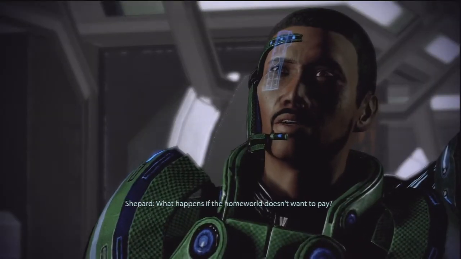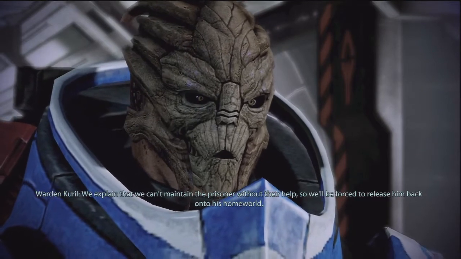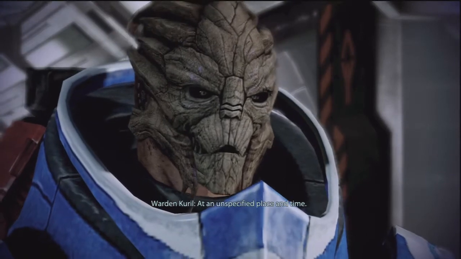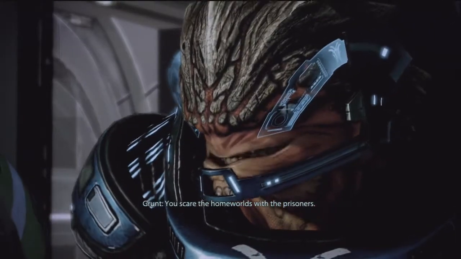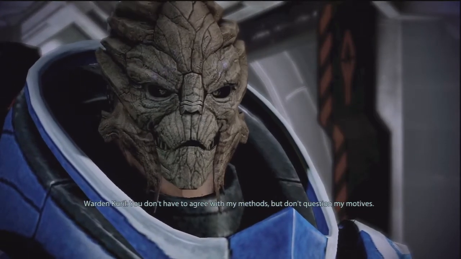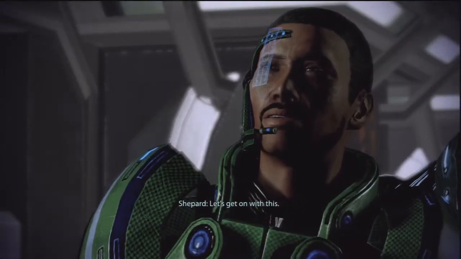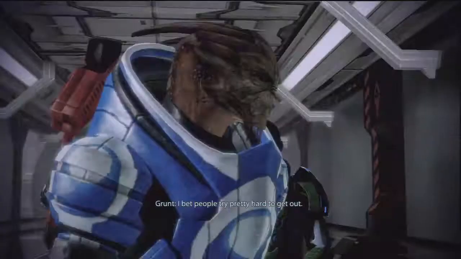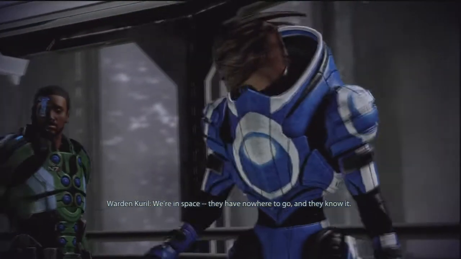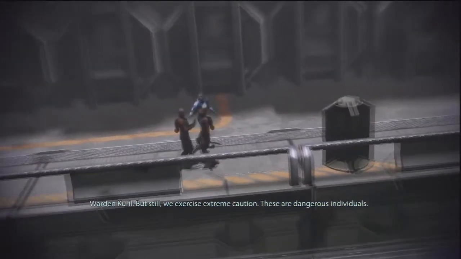What happens if the homeworld doesn't want to pay? We explain that we can't maintain the prisoner without their help, so we'll be forced to release him back onto his homeworld, at an unspecified place and time. You scare the homeworlds with the prisoners. You don't have to agree with my methods, but don't question my motives. These are despicable people, and I'm keeping them locked up. Let's get on with this. I bet people try pretty hard to get out. We're in space. They have nowhere to go, and they know it. But still, we exercise extreme caution. These are dangerous individuals.